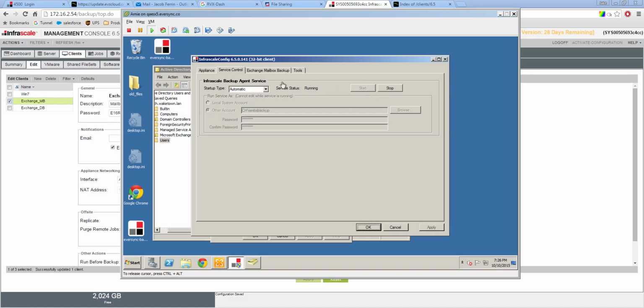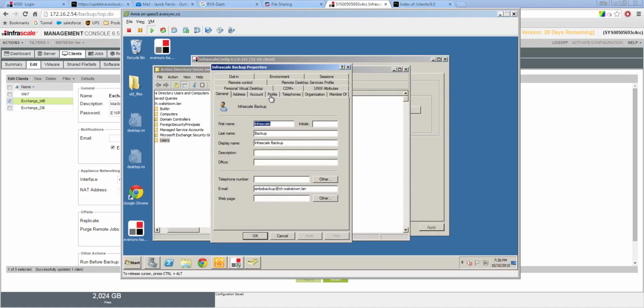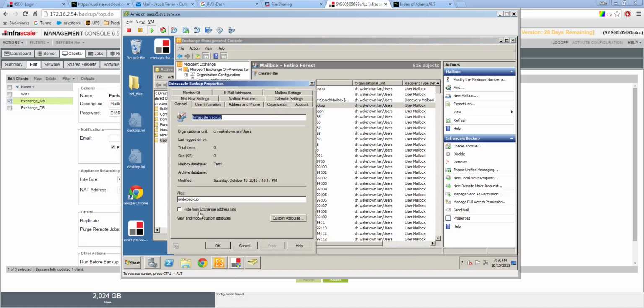And then we can start the agent service. And we'll check here. It does have a mailbox. And the mailbox is not hidden from any Exchange lists.